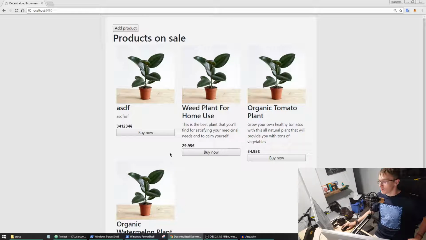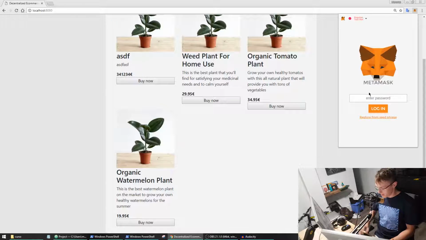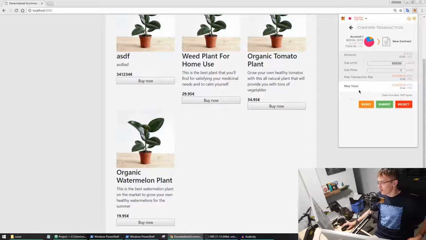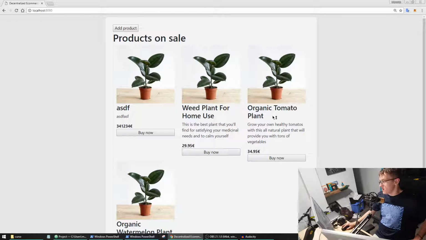So also we are going to take the payments, and we're going to make Ethereum payments, so people will be able to buy products with Ether. That's the idea, because I want to create a store where you can buy products with Ether, with Ethereum, or with tokens. Tokens is just a simple change, but for now let's just stick to Ether. So what do we do? First, I want to store all these products on the database, on the blockchain. For that, I need to create a smart contract.